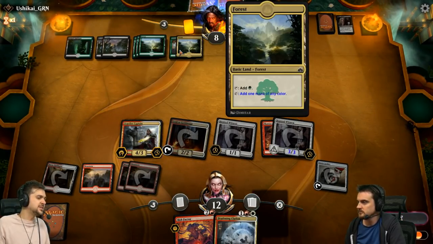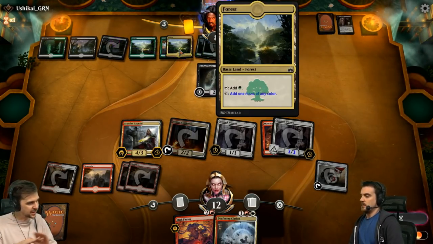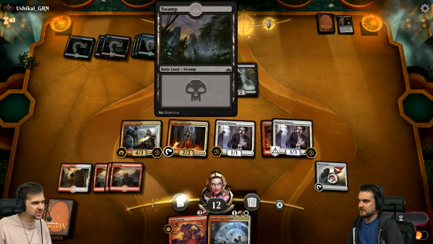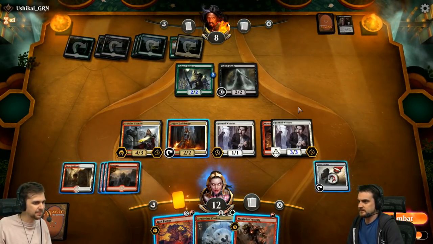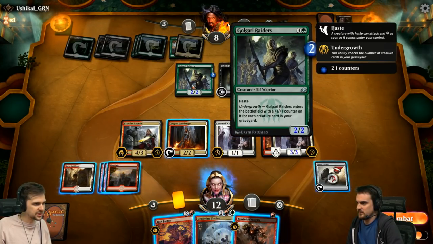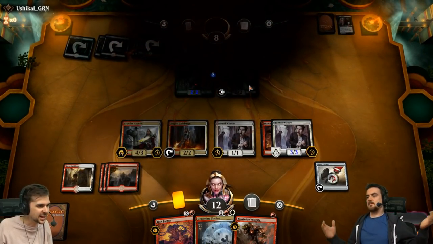But he's not white, which means it's not obvious that he's got the big board wipes. Green's not usually got a lot of board wipes. Black has some, yeah, but they're not as impactful. So I think we want to... What do these guys do? What's special about his boys? So he's got Golgari Raiders, Undergrowth. He's conceding anyway.